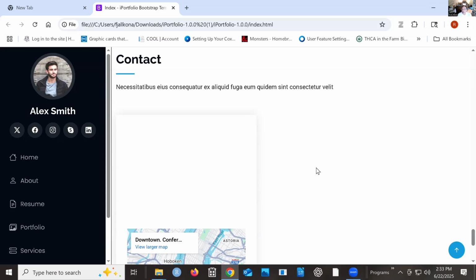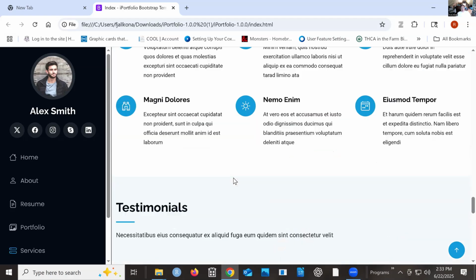Now, you could put your own contact form in here. You could just disable the contact form and not have it work, and just put your name and phone number there, and people can just send you an email on their own. So you can make a full-fledged website without having to pay anything.